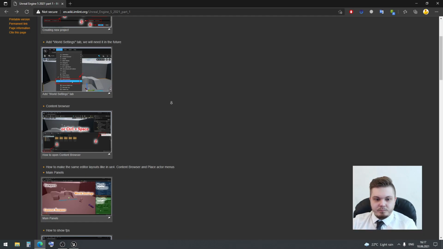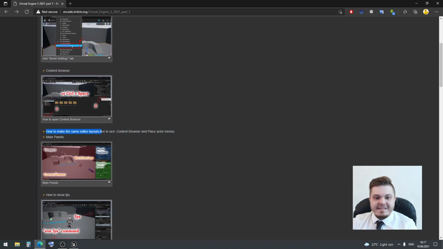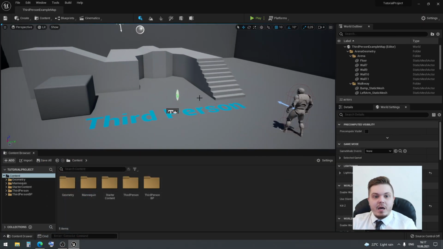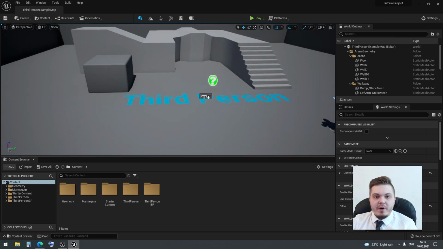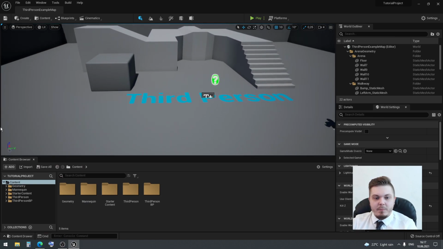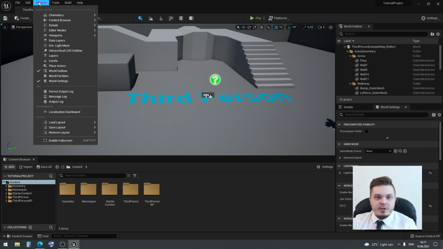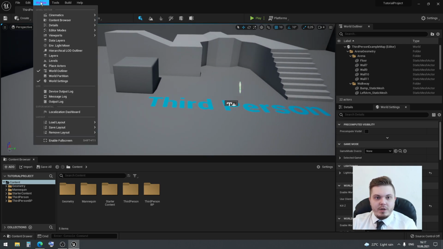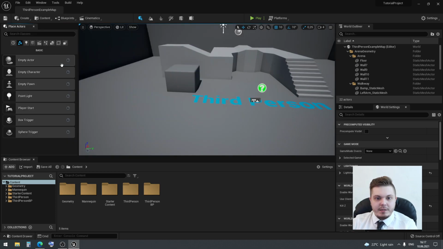Great. How to make the same editor layout like in Unreal Engine 4, with content browser and place actors menu. In Unreal Engine 4, you by default have the place actors menu here. So to add this window here, we need to click window and place actors like this.